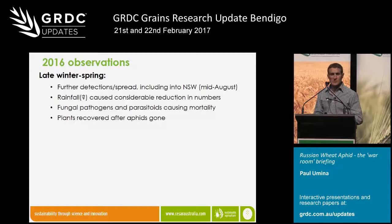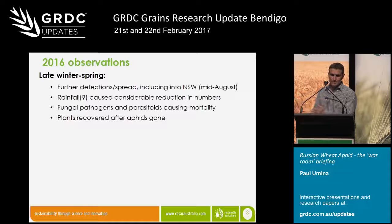Fungal infections were very prevalent last year. Frank talked about the importance of biological control in the US, and last year we also saw quite encouragingly that beneficial biological controls — fungal pathogens and beneficial insects — really played a role. We saw widespread evidence of aphid parasitism, but also naturally occurring predators such as hoverflies, lady beetles, and lacewings that are known to attack aphids were transferring across very readily onto this new exotic species. That combination of weather and biological controls caused a great reduction in aphid numbers during the spring period, which was quite contrary to what we were expecting.